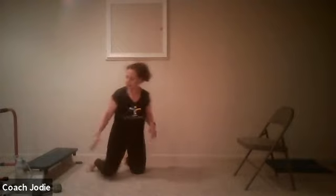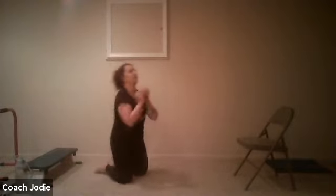Alternating tall kneel to stand. Holding that weight right in front, drive those elbows down. Push. 5 each side. Feel those in my hips. Nice. Really push yourself through the floor. Okay. Whoa. Control. Try not to lose it like I just did.